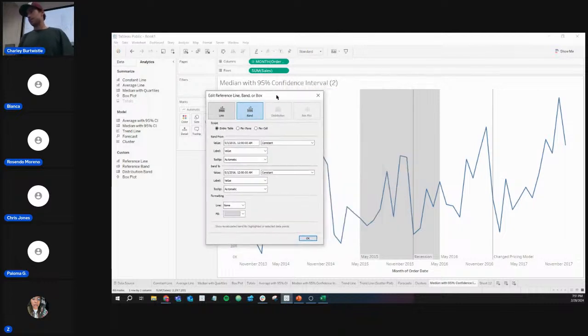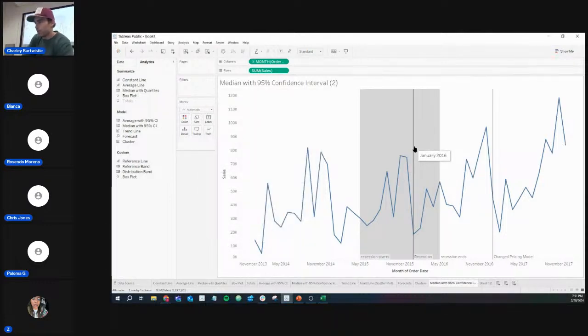And then this is the same use case as a reference line, but if it spans an area of time. Obviously here we could change this to be recession starts. Recession starts, recession ends. Because obviously it didn't just happen in one month, so then we can get rid of this band. And now we're telling the story of this data a little bit better. Recession started here, it ended here. We changed our pricing model here, and we saw sales go through the roof. So it's just a way of explaining the data before you present to someone, so they don't immediately ask the obvious question.